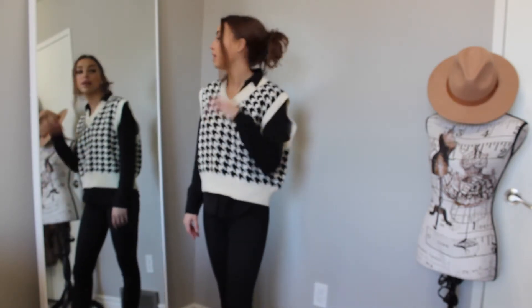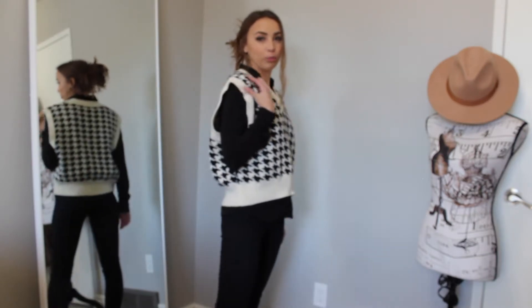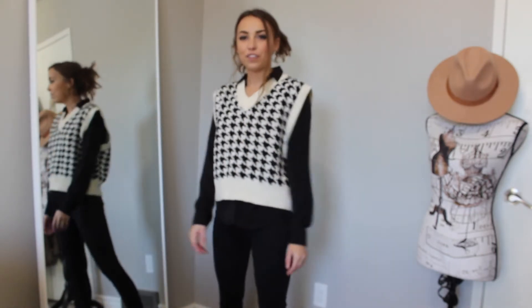For accessories, this hair clip is definitely on trend — very trendy and preppy. I just clip my hair up; this is how my hair looks 90% of the time now since clips are back in style. I feel like a shoulder bag would complete this look — very 90s, early 2000s vibes. So yeah, this is outfit number one!